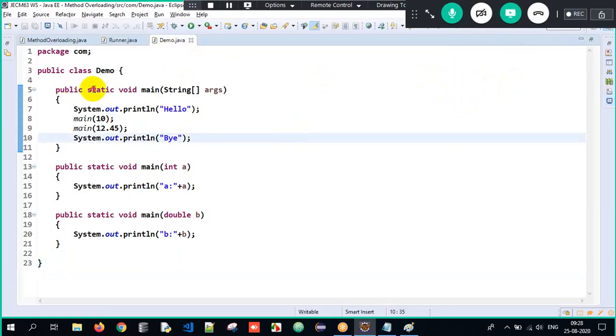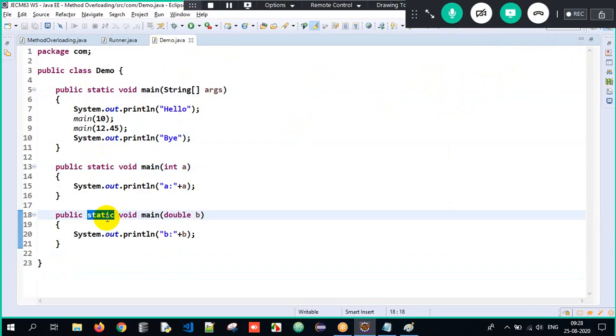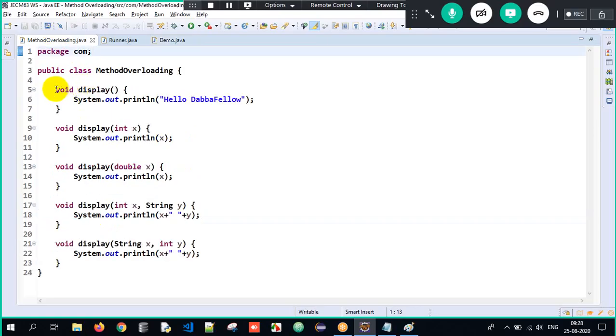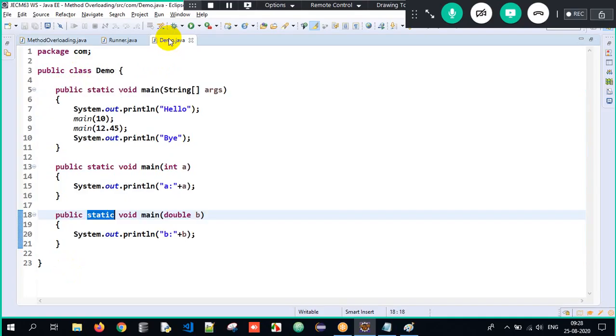See, static methods can be overloaded. Can you see the live example on your screen? Static methods can also be overloaded, correct? And non-static methods can also be overloaded. And what is the actual meaning of static? I haven't told that at all. So don't worry about it, because I need to explain what static is. Keep that in mind. But I'm just telling you: can static methods be overloaded? Yes. Can the main method be overloaded? Yes. Can non-static methods be overloaded? Yes. Your answer is yes for everything.